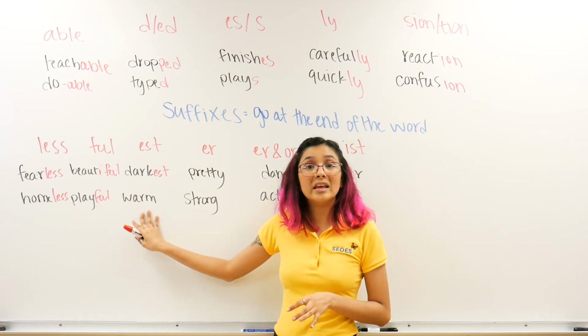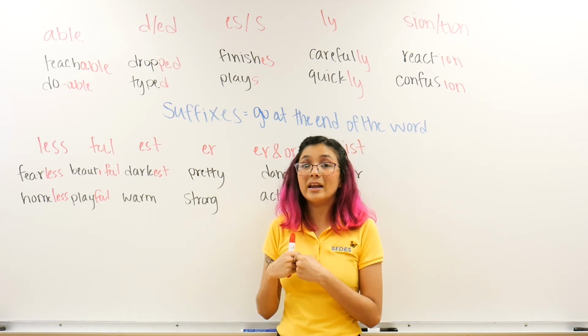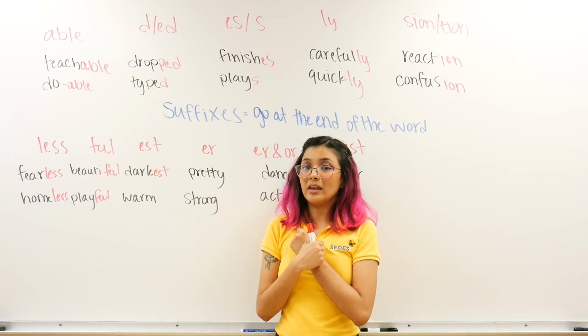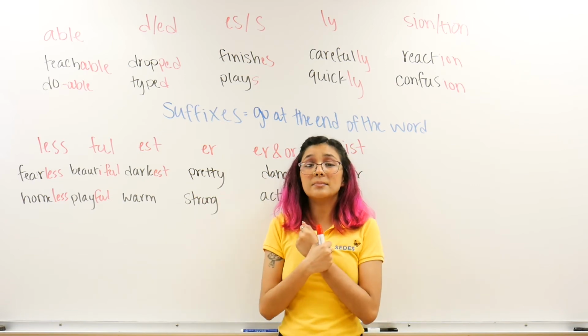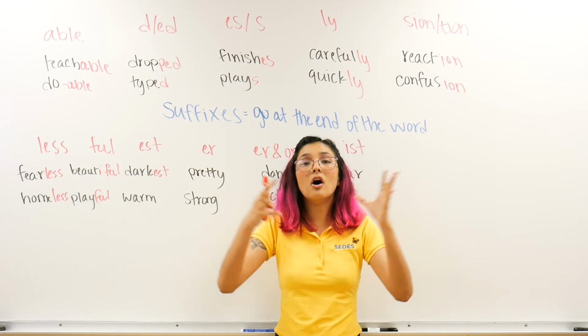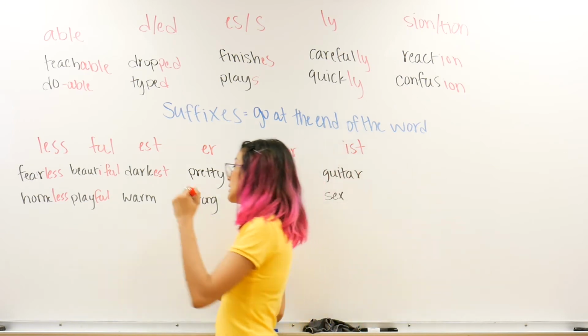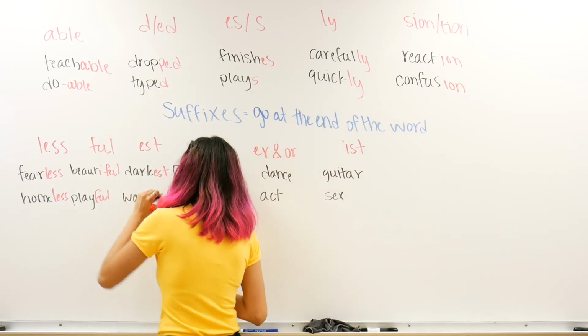Now let's say I have a blanket, and it's my favorite blanket, right? And I say this blanket is the warmest blanket in the world, or this is the warmest blanket I've ever had. So out of all the blankets I've ever had in my life, this specific one is the warmest.